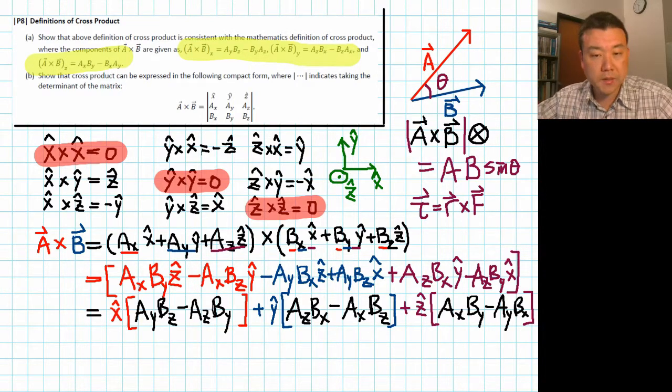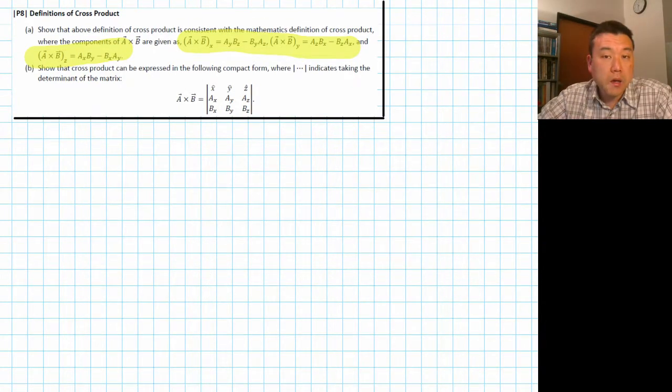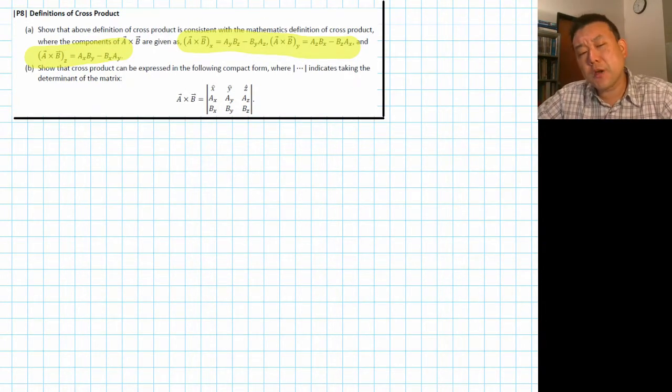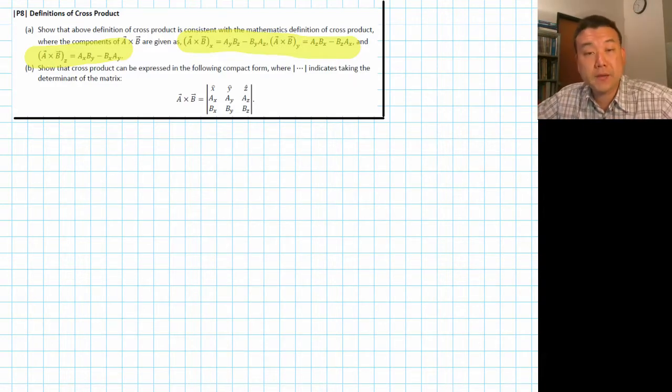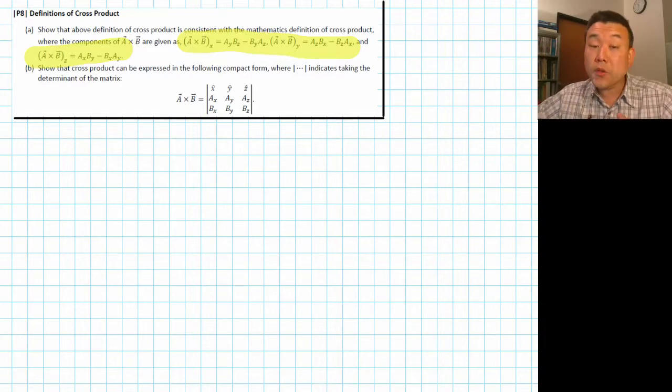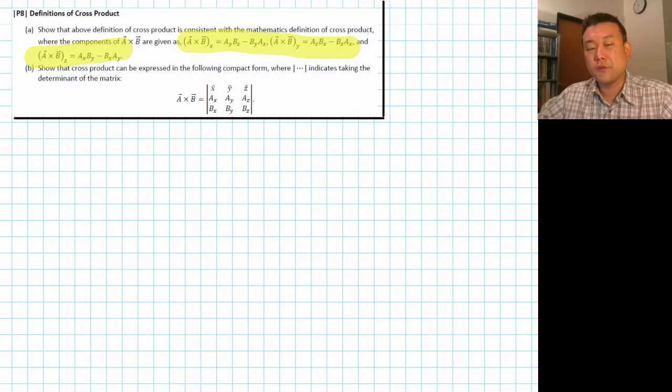All right, let me do part B on the same screen. Part B is kind of a fun thing, so let me show you. This is, I guess, for people who have taken linear algebra, because that's where you cover matrices. So if you haven't heard of matrices yet and you don't know what a determinant is, then you can skip this portion. This is not required. This is just a compact way of memorizing the component description of cross product, and also being able to figure out some of the properties easily as a consequence of this being true.